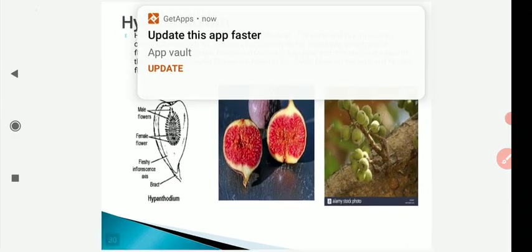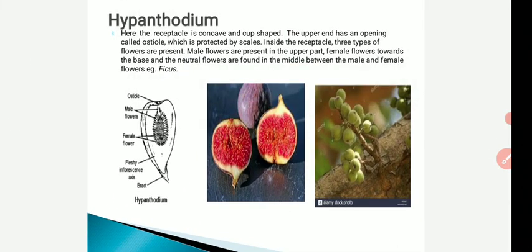So this is all about a special type of inflorescence, in which we have discussed verticillaster type of inflorescence, which is found in tulsi, cyathium type of inflorescence, which is found in dudhani or in the family Euphorbiaceae, and hypanthodium type of inflorescence, which is found in Ficus bengalensis or the family Urticaceae or Moraceae. Now we have discussed all three kinds of inflorescence. First of all, we discussed racemose inflorescence. Later on we discussed cymose inflorescence, and now the third, that is a special type of inflorescence.